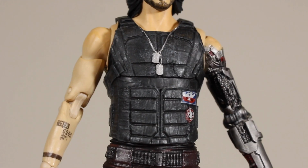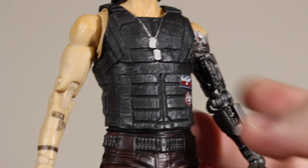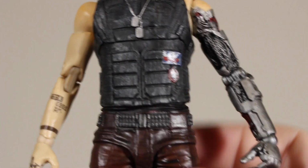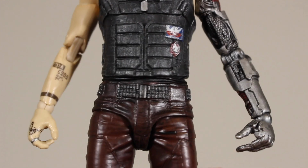So with this vest here, this is a bulletproof vest. That's interesting to talk about. This is a completely soft rubber piece. So you still get some of the detail in there.